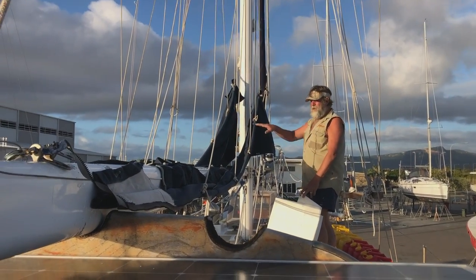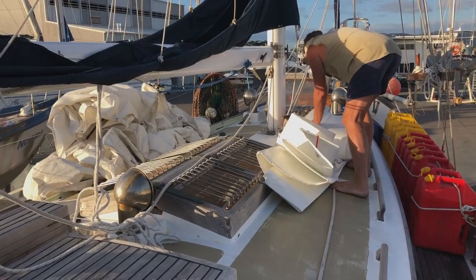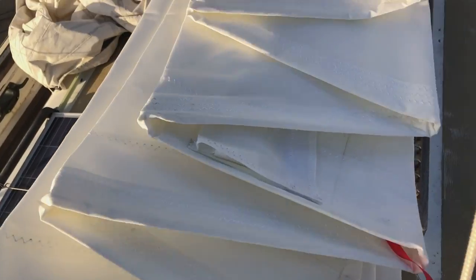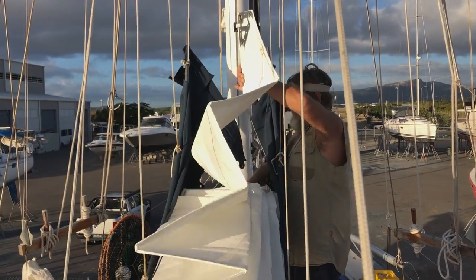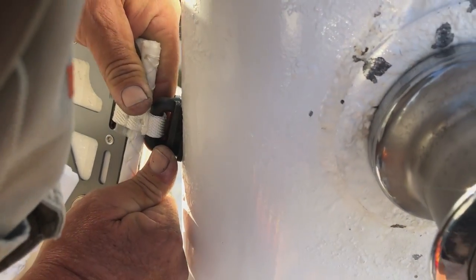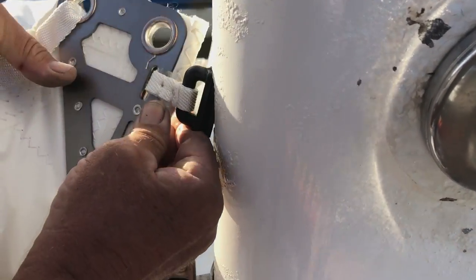What I want to do is just lay it on the boom, and then we can feed it in and just hoist it up a little bit. So what are you doing? You're putting the main up? Yep. Okay. Crispy. Very crispy. Try and get this first little bit in. These are always the hardest.